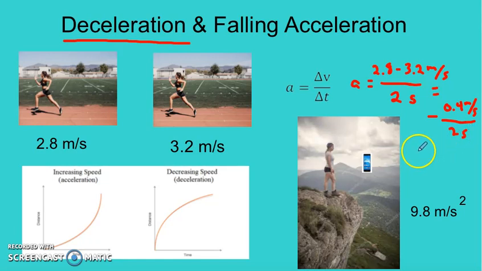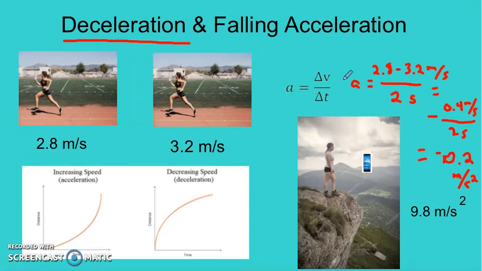So in that case, it's just a matter of dividing it out. I probably should be able to get this on my own, but I'm going to put this in the calculator. 0.4 divided by 2 equals, and that will be negative 0.2 meters per second square. Negative 0.2 meters per second square. So you do have negative calculations because you have deceleration that you're calculating sometimes.